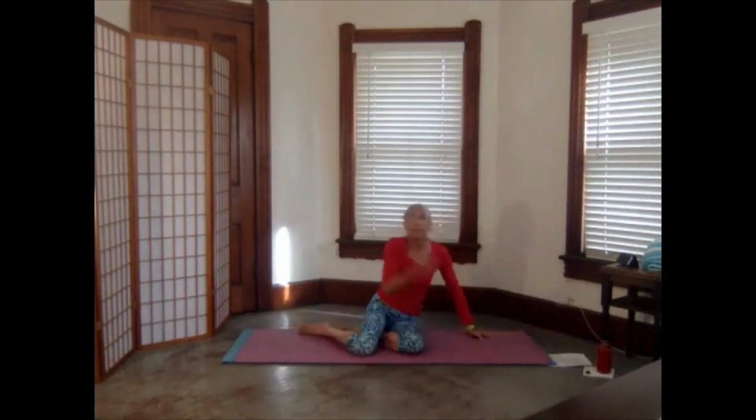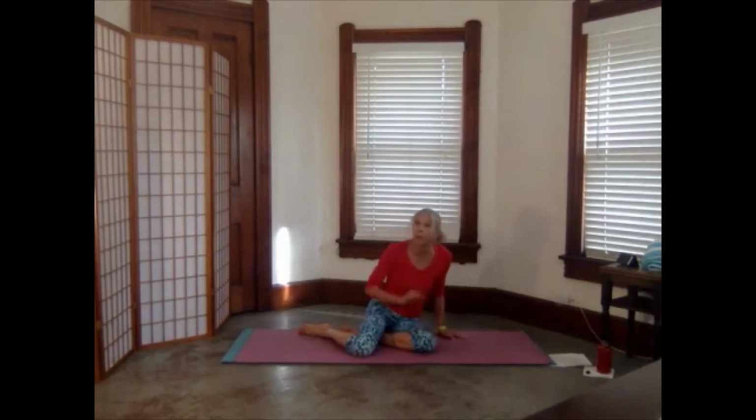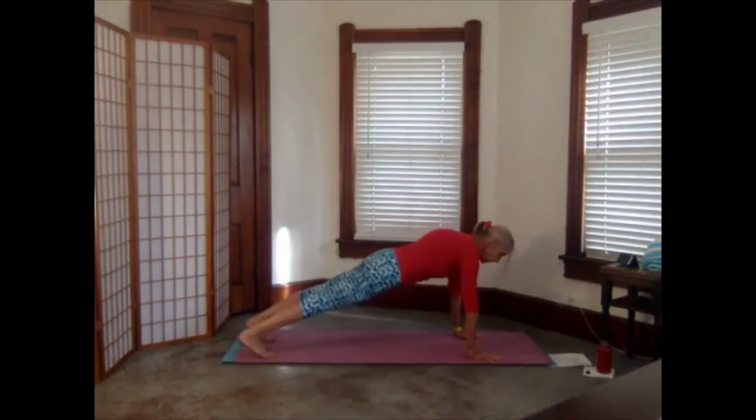But in a traditional sun salutation, they actually do a different move called Ashtanga. And I just this morning saw it listed online as the new Chaturanga if you're in your vinyasa class. So I guess they started adding it to vinyasa, although when I was trained in teacher training, this is what we did. So here we are in our plank.